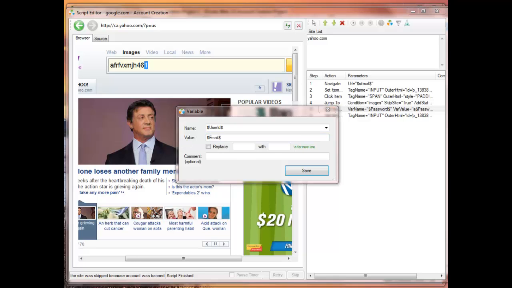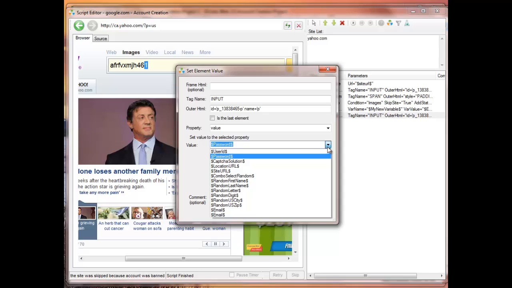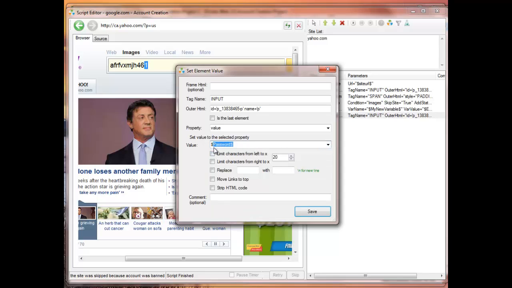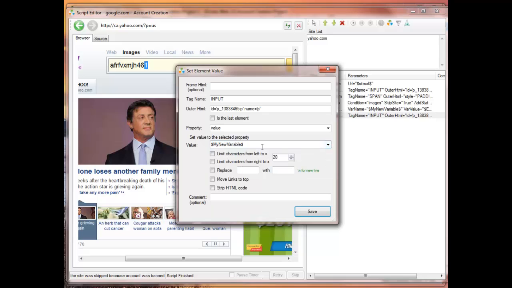ID. One thing I forgot to mention is that you can create your own variable over here. So let's say you wanted to create a new variable, my new variable, and you want to assign it the value of email. Now, when you press save, when you go into set item value, you'll be able to actually type in that variable, my new variable. You might not see it in this list over here, but this is actually not all the variables that you can have. Those are only the most common ones. So if you create a new variable, you can use that variable in the rest of the script editor.